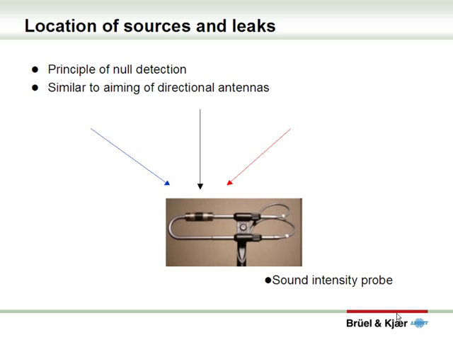Sound intensity can be used to detect noise sources and noise leaks. The principle is easy to understand. Here you see a photograph of a sound intensity probe with two microphones. If the sound waves are coming from the front of the probe, the front microphone will catch the sound first and the rear microphone slightly later — that difference is sufficient for the system to detect the direction. Conversely, sound coming from the rear will be caught by the rear microphone slightly earlier. And if the sound is exactly in front of the probe, both microphones get the sound at the same time, confirming the probe is right over the source.